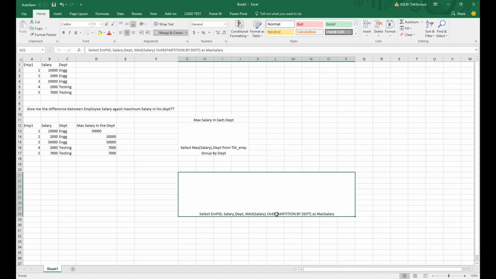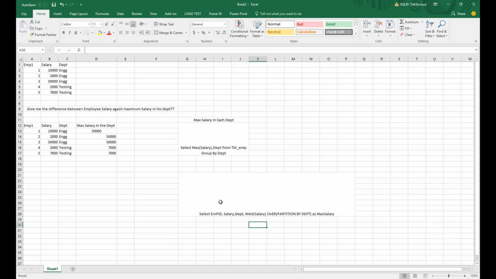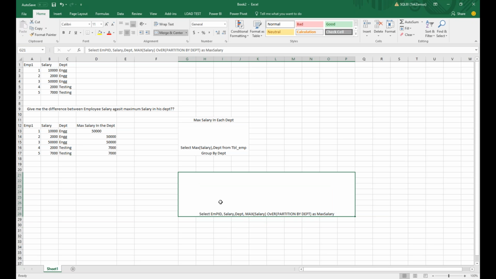So by using the over clause, before the over clause you can write any aggregate function like max salary, min salary, or the sum of the salary. Are we clear here? Over clause. I understood very clearly that we can use the over clause if we want to get additional column names along with this particular query, correct? Exactly. Okay, I got it.